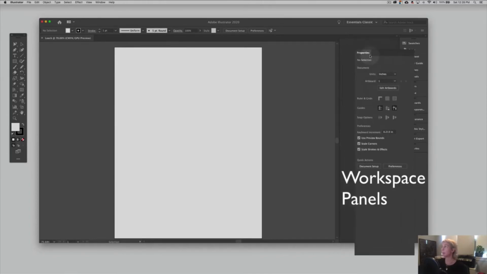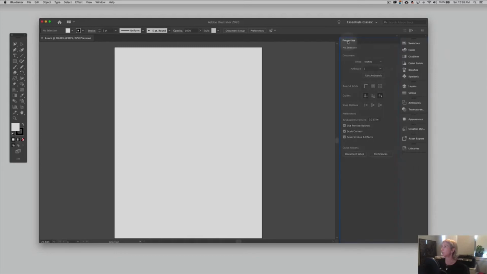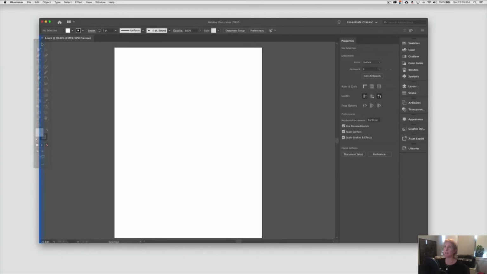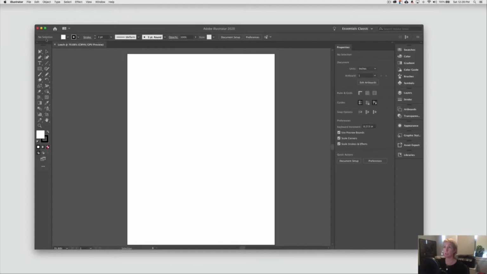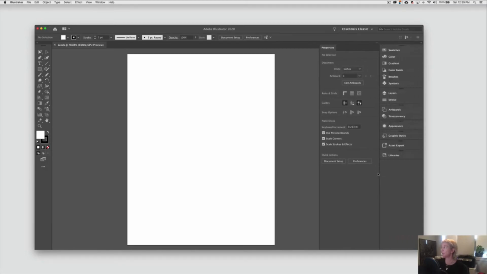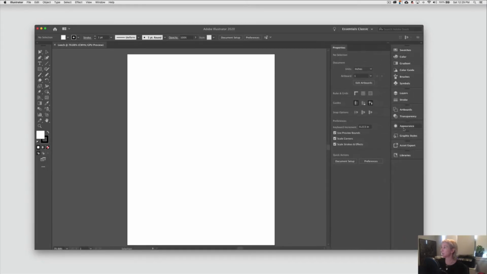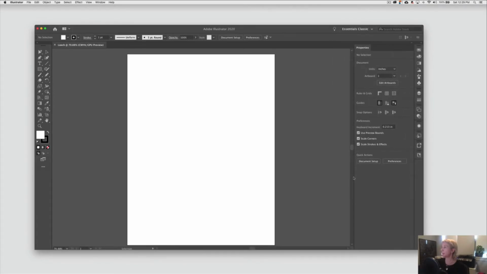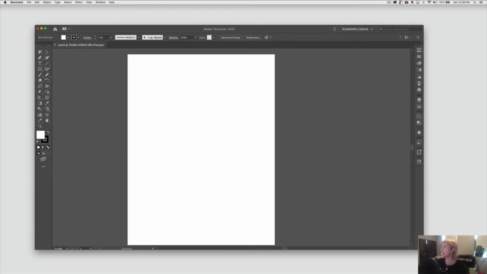Again, you can manually move these around. I like to keep them locked in. I have multiple screens and I have lost tools before. So it's just easier to keep it all organized if it's in one. Keep in mind you can pull these down and pull these out so you can get a better description of the icons. Or if you're just trying to conserve space, minimize all of these into one long strip.